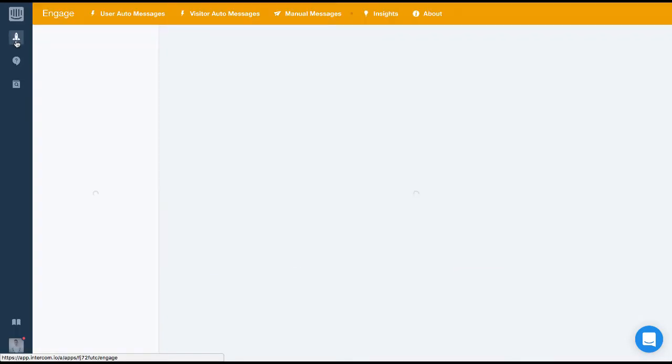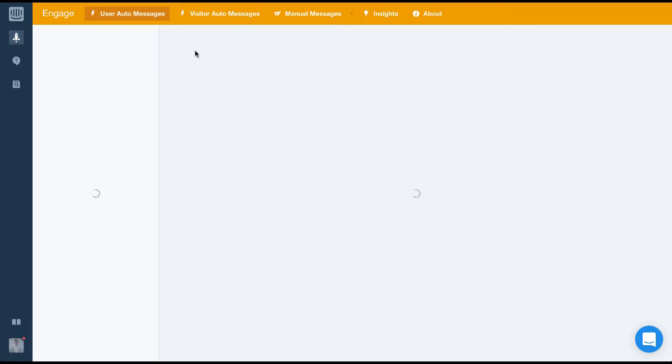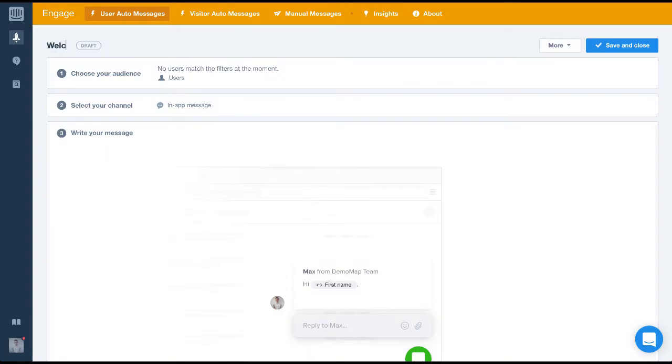First, let's create the message by clicking the blue button in the top right. Next, let's give this message a title that lets anyone identify it. Using descriptive names from the start will help you when you have lots more messages in the future, so always remember to keep them in sync.